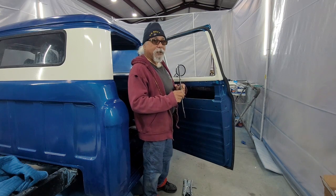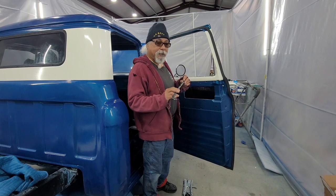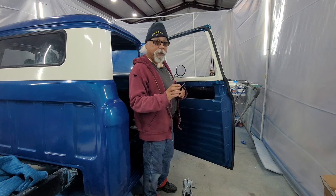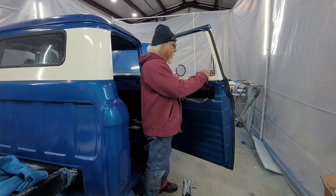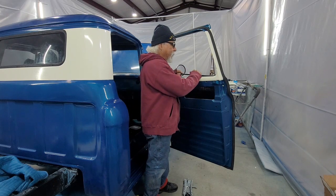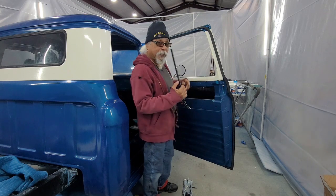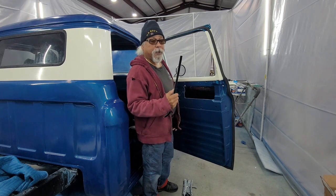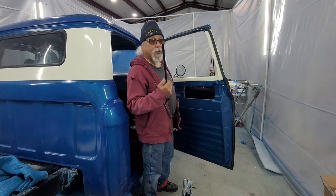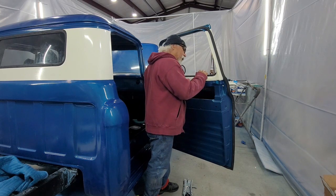Did the other door, and I found out these didn't fit, and I had to take the tabs off. Supposed to be 5-inch centers. These are 5 1/16. So by the time you get down to the end, it doesn't fit. You might be able to get 2 in, but you can't get 3. And if you measure the holes, they're 5-inch centers. Go in there and at least try it. Make sure it fits, because these are a tight fit when you go to put them in. And then the last things you put in. You don't want to get it all done and realize you're fighting with it, that you can't get these in because they don't fit. So first thing, first tip, check it.